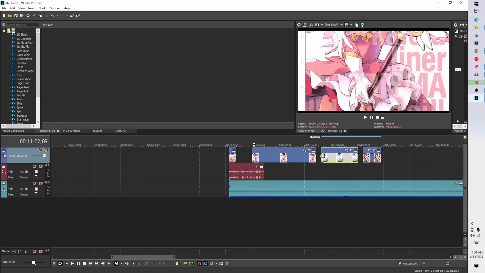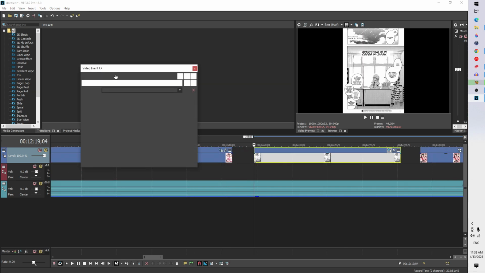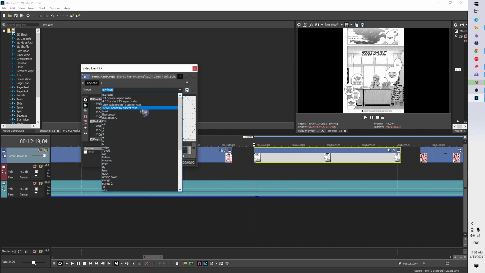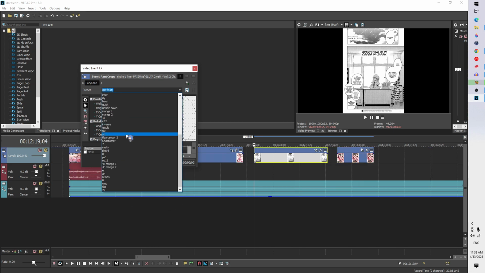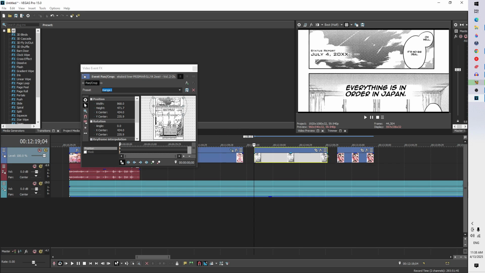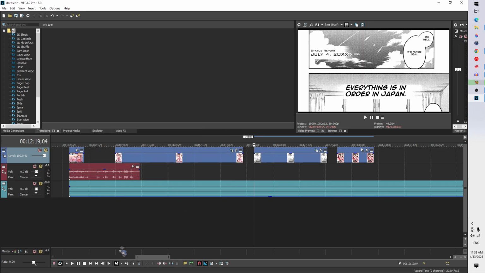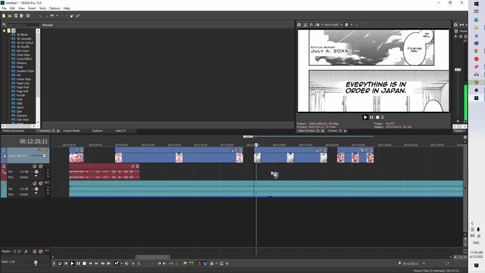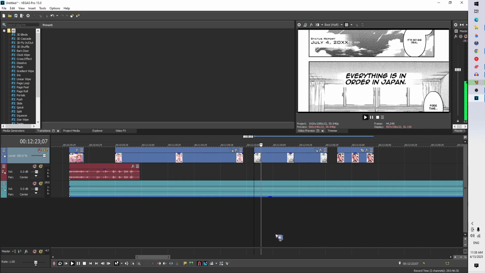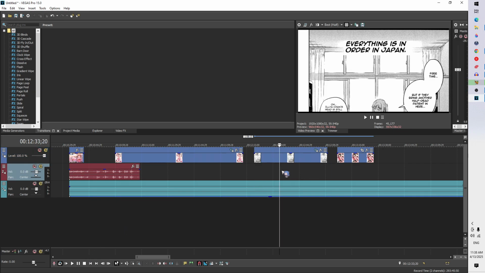Or conversely, you can do what I do and set presets for everything. This is one of the reasons I like Sony Vegas and stubbornly refuse to use anything else, because I have a million presets for everything I've ever done editing wise. It makes it incredibly simple to just go, oh, manga 1, which fills the screen with a manga page. And you go over here and do manga 2, and you're never gonna believe it, it just slowly drips it down. It's very convenient, very nice.